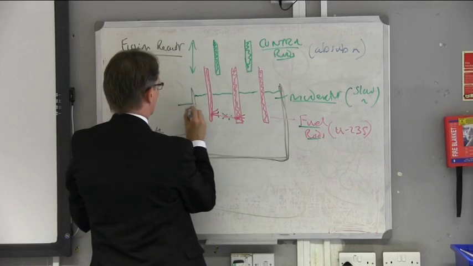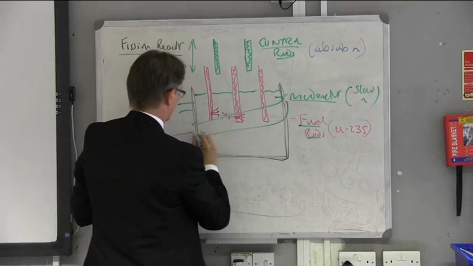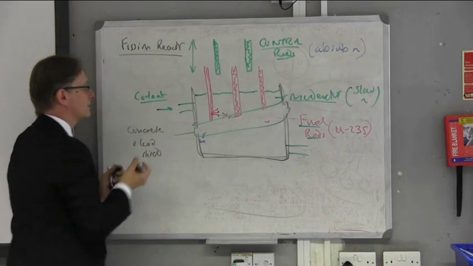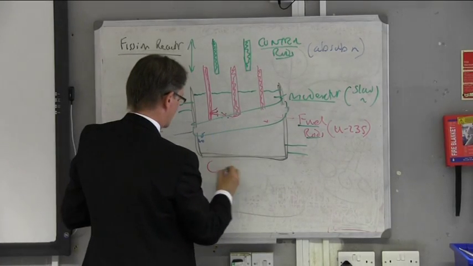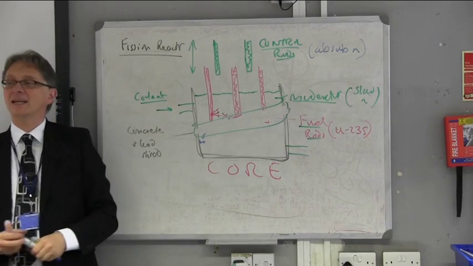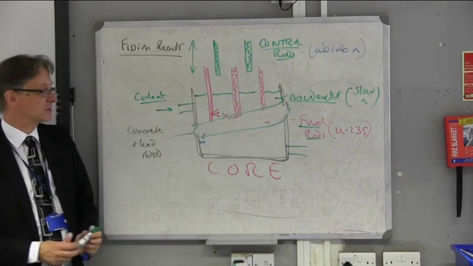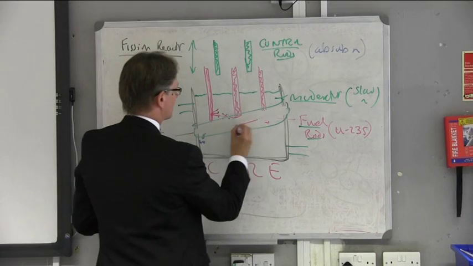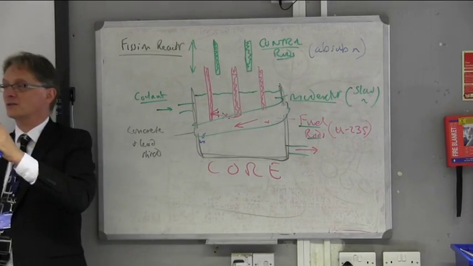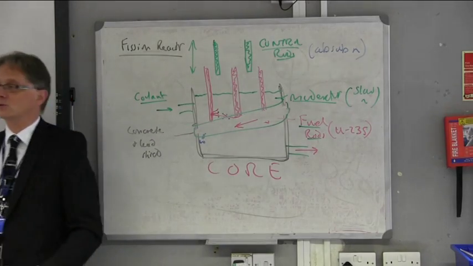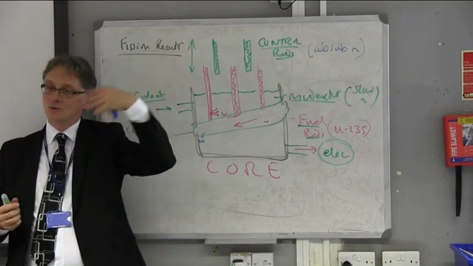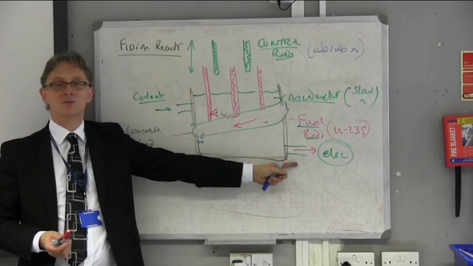Most have a fail safe, they're held out by electromagnets. So if there's a problem and all the power is lost to the power station, what will happen is the control rods will just drop in and the reactor will shut itself down. You have to be careful with uranium because uranium has quite a low melting point. If the reactor overheats, you can actually melt the fuel rods and then instead of having fuel rods, you have a puddle of uranium at the bottom of the reactor. That's what's called meltdown, which obviously you don't want to happen. Final thing, this is all very exciting, but we need to use it to do something useful. So what we do is we put some pipework around it and we pump in, final one on your list is coolant. Basically, the reactor core, in a power station, it could contain coal that's being burnt, it's just something that gets hot. From this point on, the power station behaves exactly as an ordinary coal-fired power station.